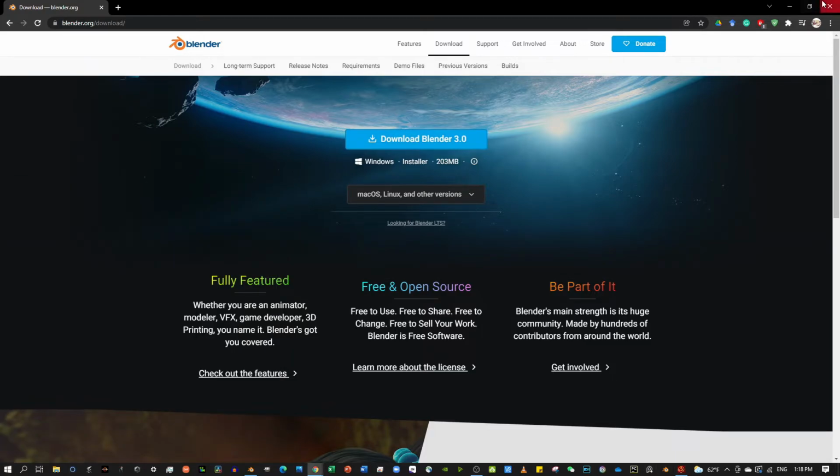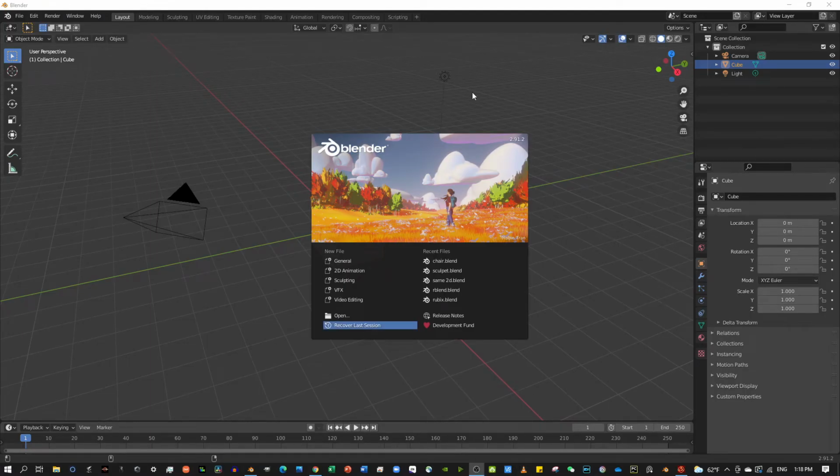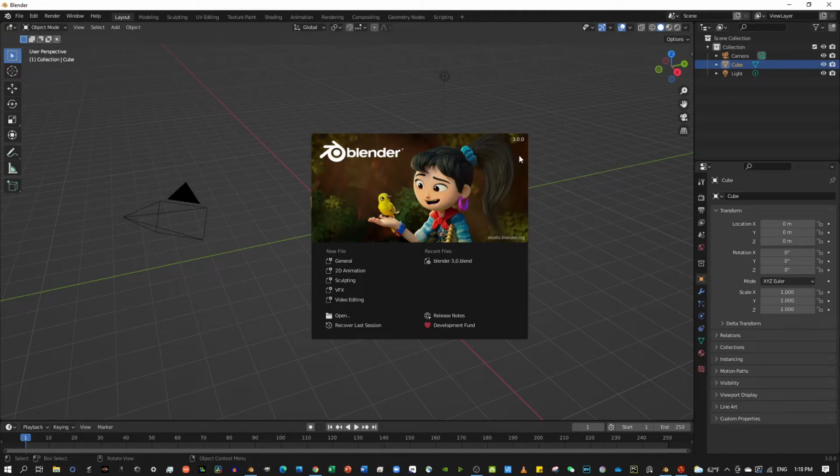And if you open Blender 3.0, the new Blender, it will show up with this.